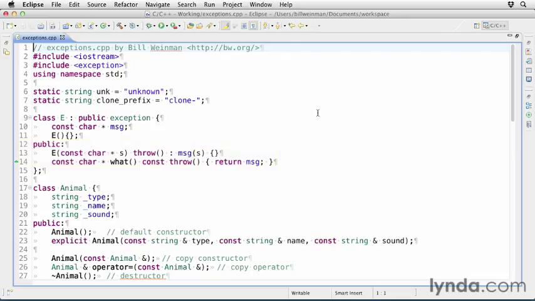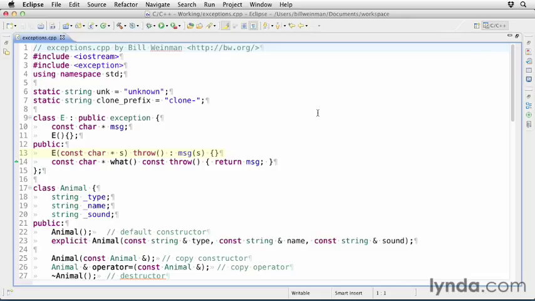There are a couple of things here that you might not recognize. On line 13 in the constructor, you see it says throw with an empty pair of parentheses before its initializer list. This syntax specifies what exceptions are allowed to be thrown from inside this function. That list is empty, so it's not allowing any exceptions to be thrown from inside that function.